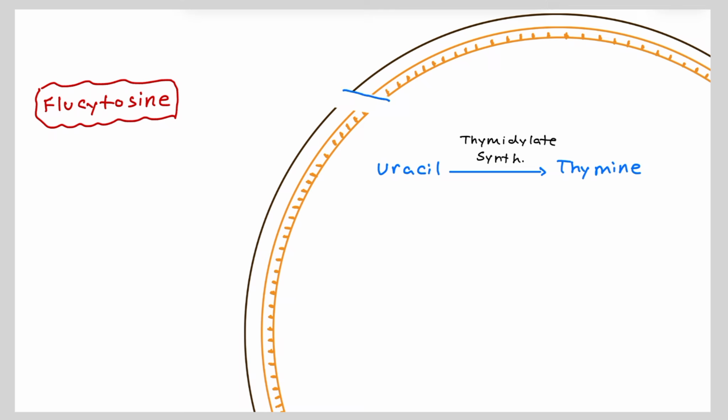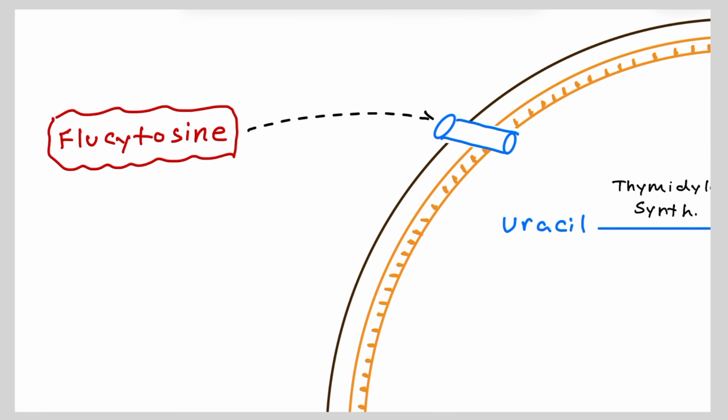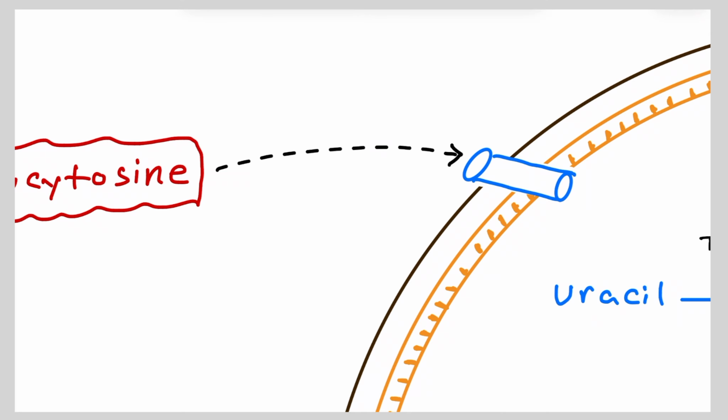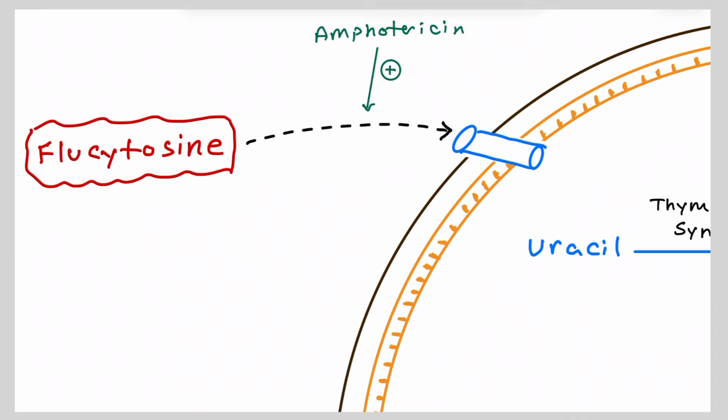And what this does is creating that pore that we talked about at the beginning of this video. And this pore is going to be created on the fungal cell wall, and it's going to be allowing the flucytosine to enter the cell more easily to have its therapeutic effect. So here, for flucytosine to get inside the cell, it could use the help of Amphotericin B to do so. So Amphotericin B could have a synergistic effect when it comes to the action of flucytosine. That's why, for example, in treatment of cryptococcal meningitis, we're going to give flucytosine and amphotericin together.